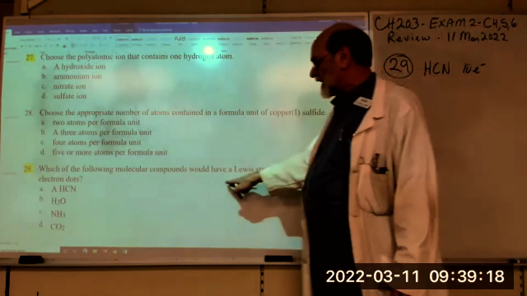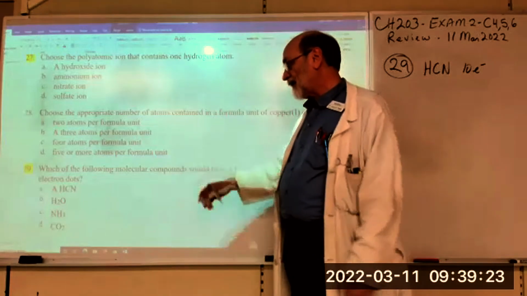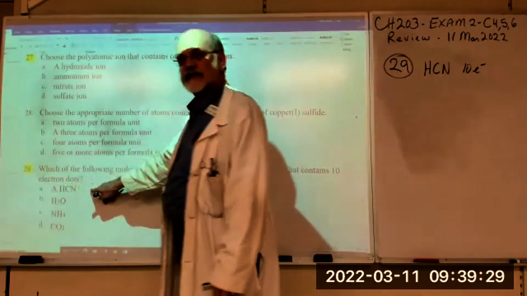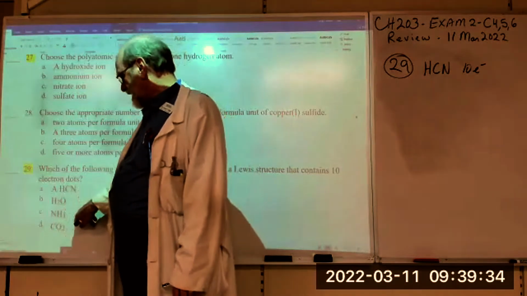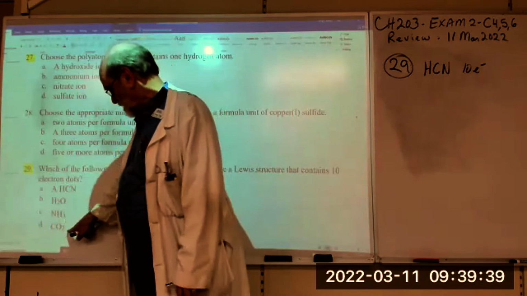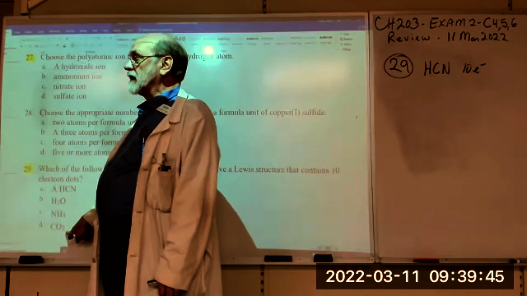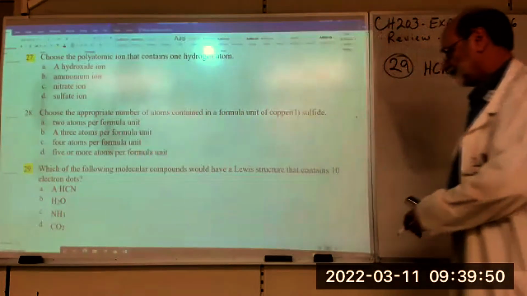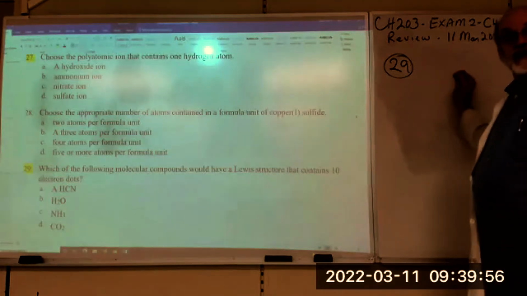The Lewis structure contains the total number of valence electrons. So we found our answer actually. 10 valence electrons means 10 electron dots. This one would be, let's see, oxygen is 6 plus 2 is 8. This one would be 3 plus 5 is 8. This one would be 4 plus 6, 12, 16 for carbon dioxide. So that's all you have to do. And in fact, you don't have to draw the structure. You just have to count the valence electrons.